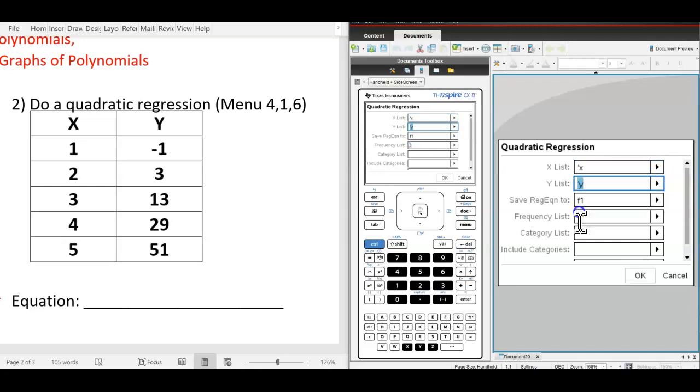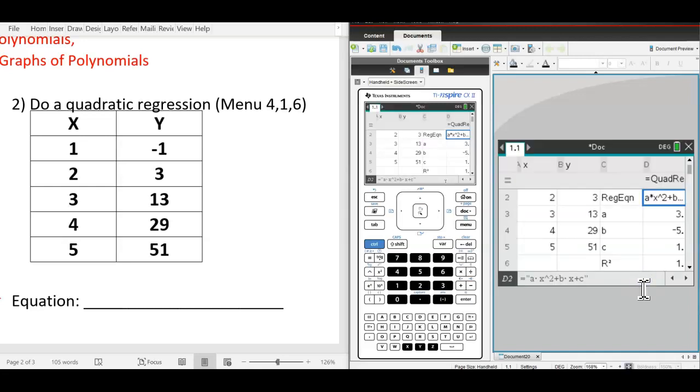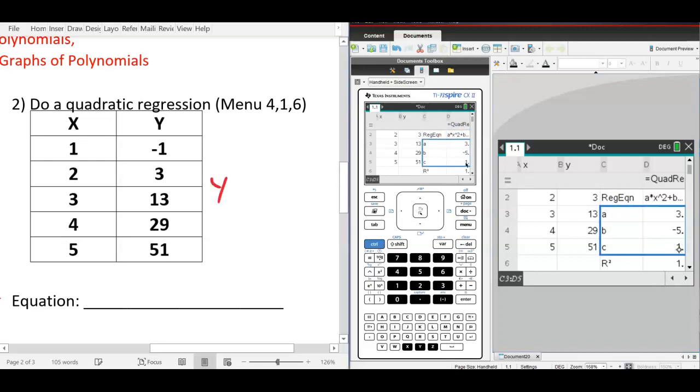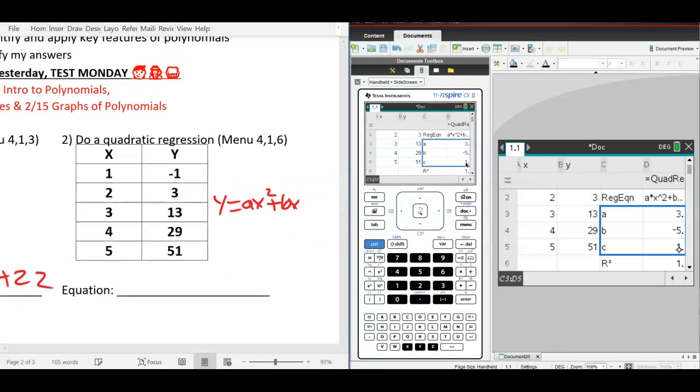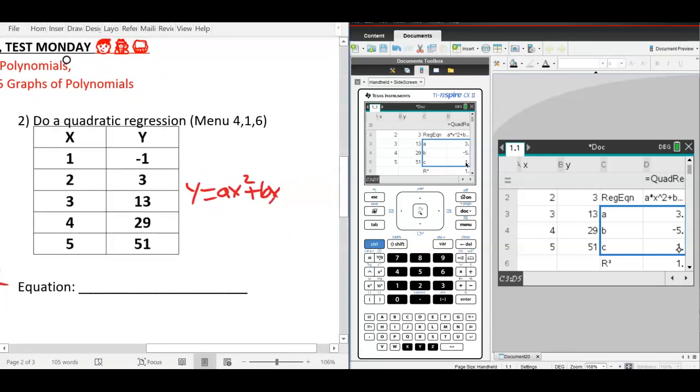Now, when I do this, it gives me A, B, and C. Y'all see that? If you remember, the format is ax squared plus bx plus c. A, B, and C go there. So don't I have my three numbers over there? 3, negative 5, and 1.